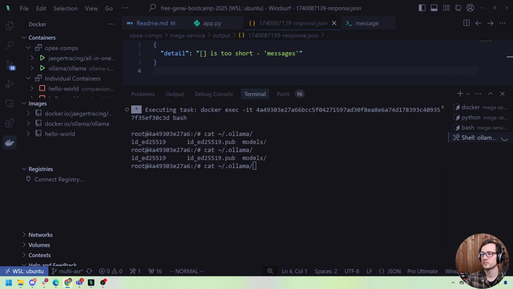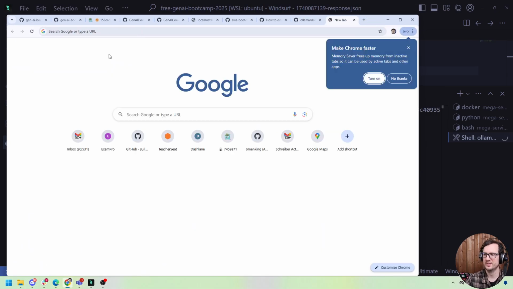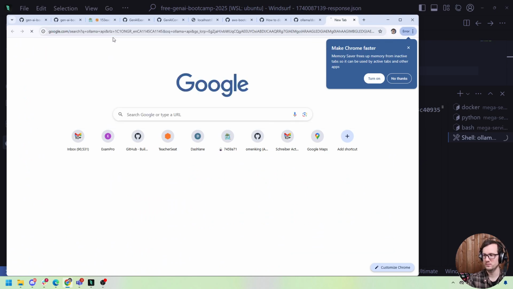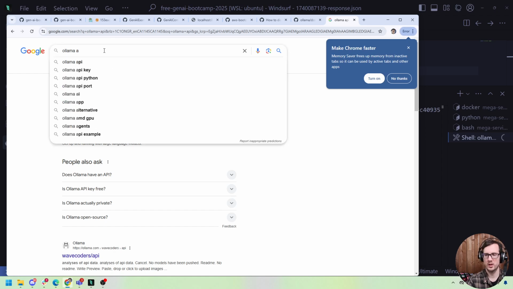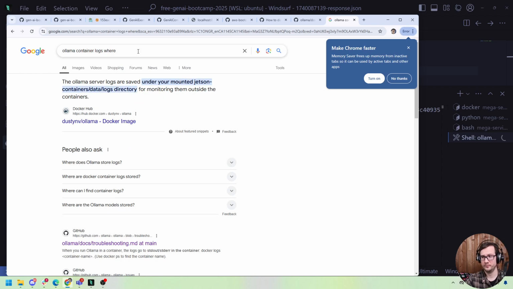Okay. Ollama container logs, where the Ollama server logs are saved under your mounted Jetson directory. What the heck is that?